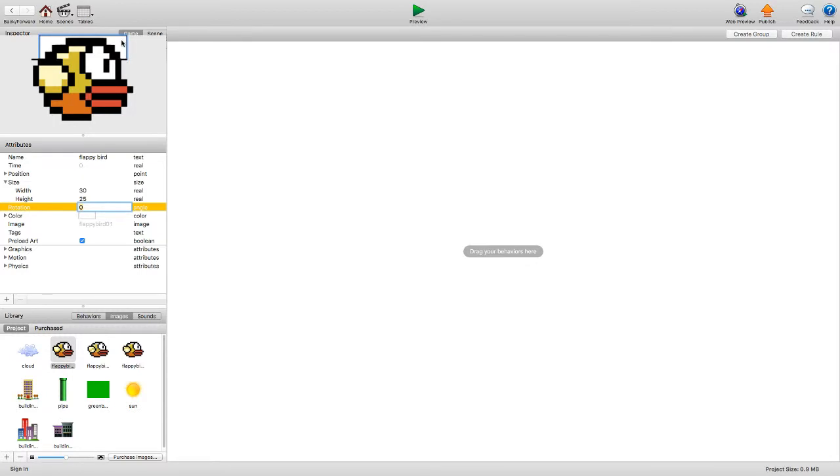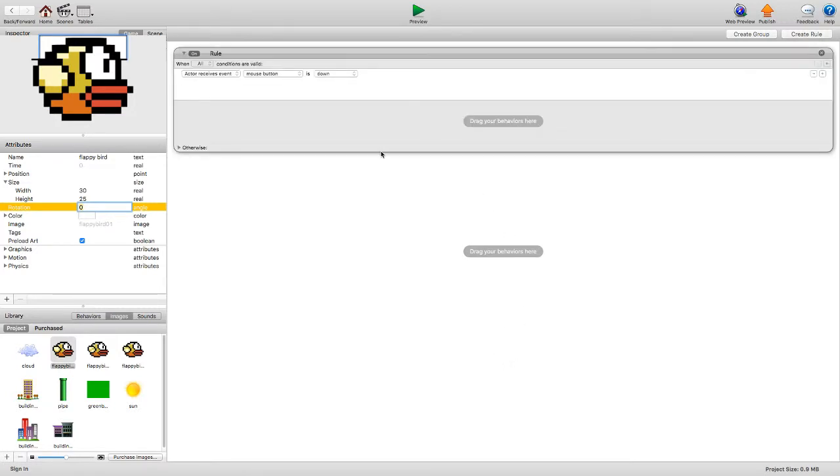Now what we're going to want to do is go into our rules. We want to create a rule first, and this is for when we are playing the game and we press our space bar to give the bird a little bit of height, a little bit of loft as it's flying. We want to make sure that when the space bar is pressed, we also have a little bit of animation. It might be a little too small to see the animation, but maybe I can correct that to make it a little bit more pronounced, but it's there.